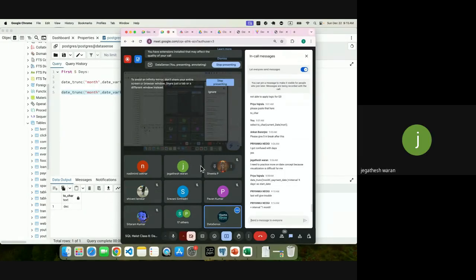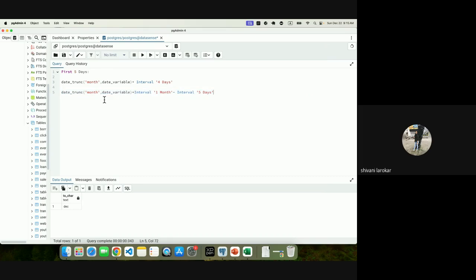Yes. What is date trunk month actually giving? Whenever you use date trunk month, it takes you to the first day of that particular month. So for example, let us say the date value is 2024-12-20, suppose this is the 23rd of December today.